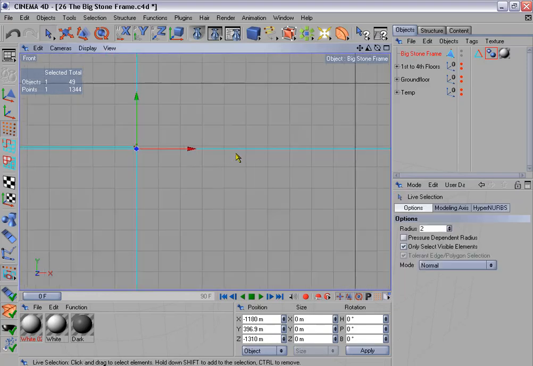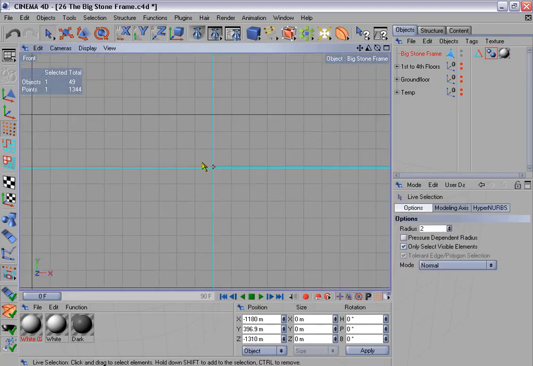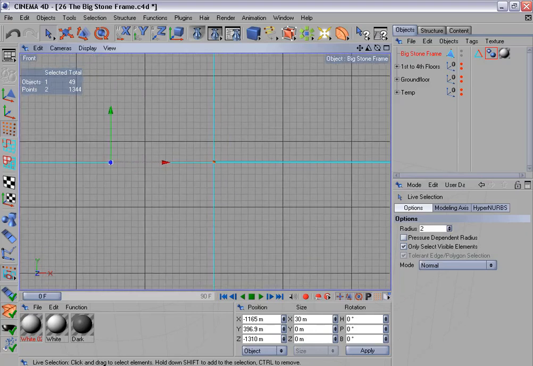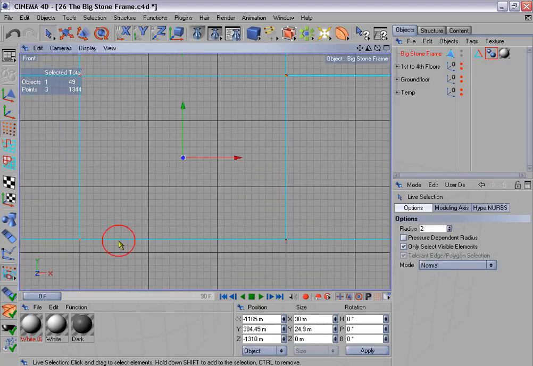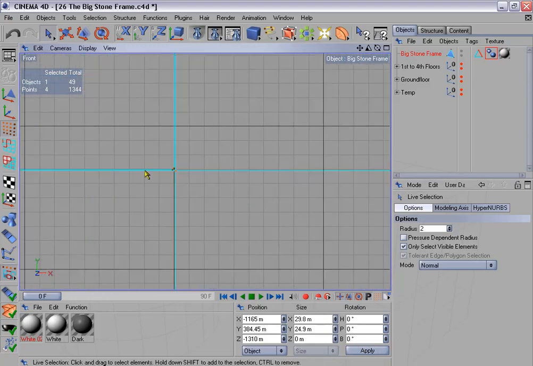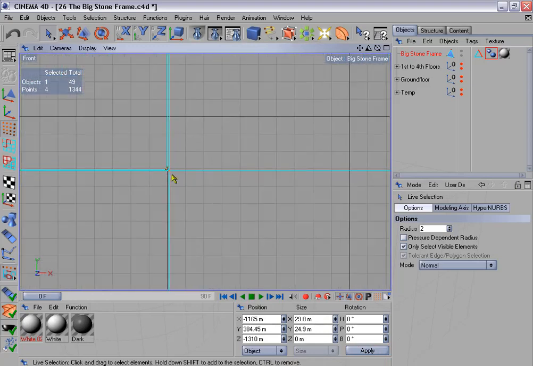Now switch back to the live selection tool, and we need to select these 2 new points here, and these 2 points are down here at the bottom, and then paste the size on the X position that we copied earlier. Hit apply, and this will align the points and bring back the bevels.